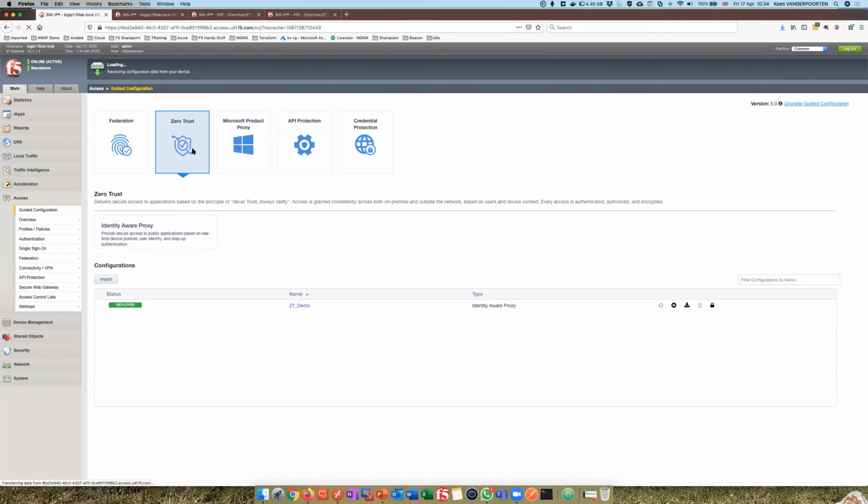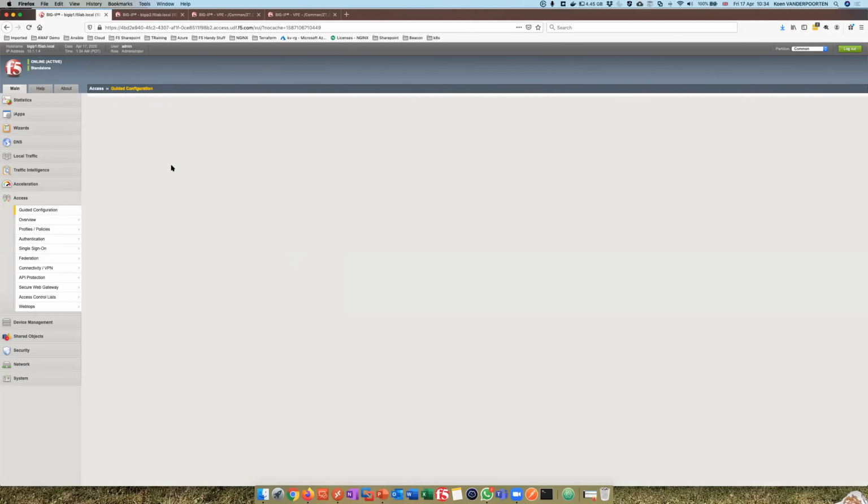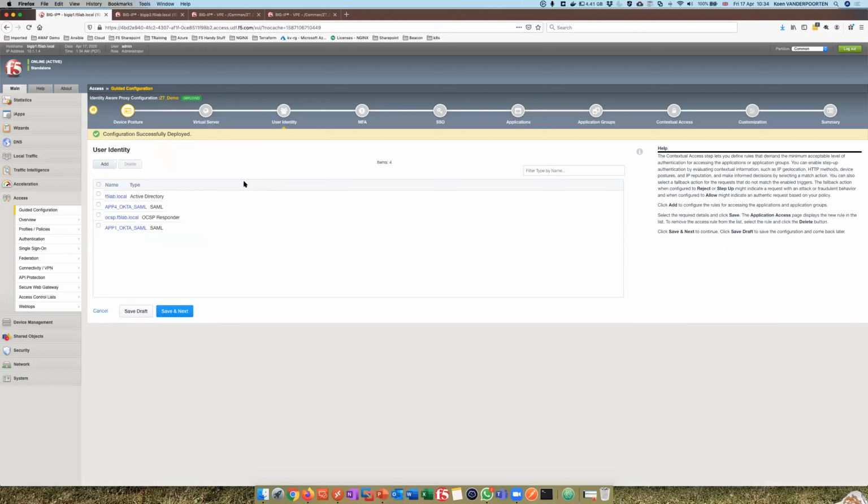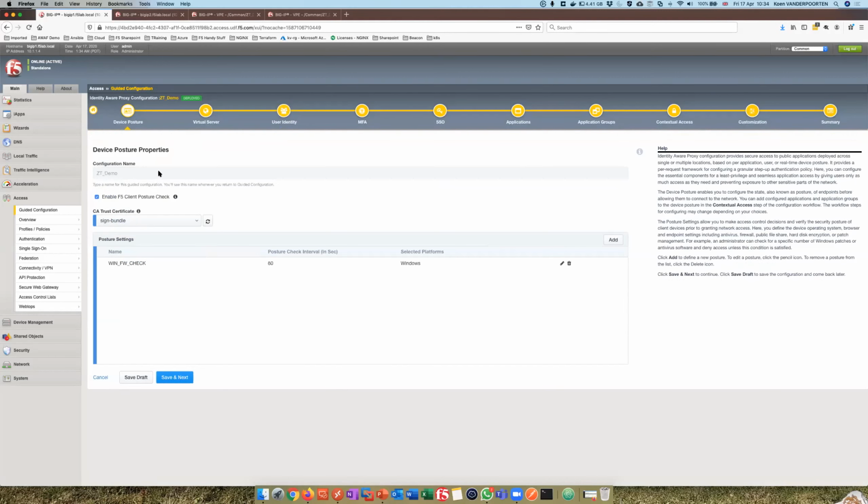So this is BIG-IP 1, one of the two machines. Let me take you through the configuration, or what I did. The first question is device: do you want to use device posture checks? That means, are you going to check the client to see if it fulfills certain features or settings. In this case, for example, it is imperative that the Windows firewall is active, this being for Windows machines, of course.